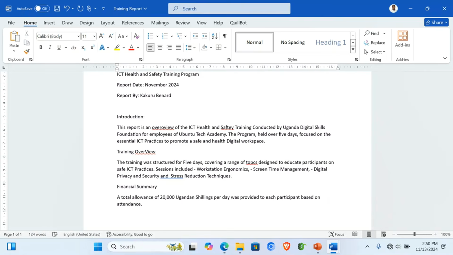Full stop. So the summary below outlines the total allowance dispersed.